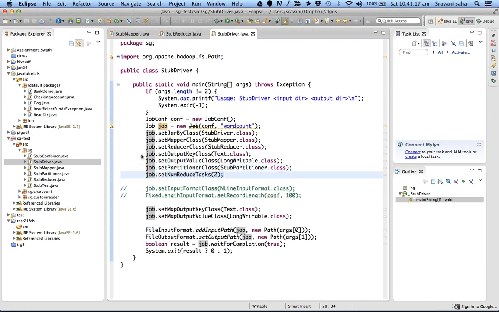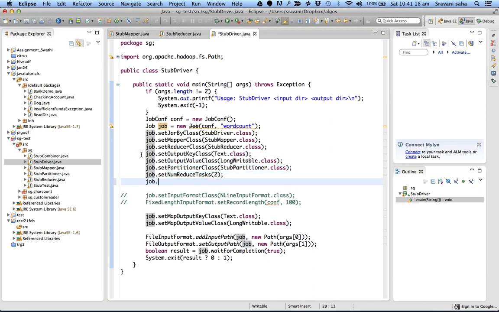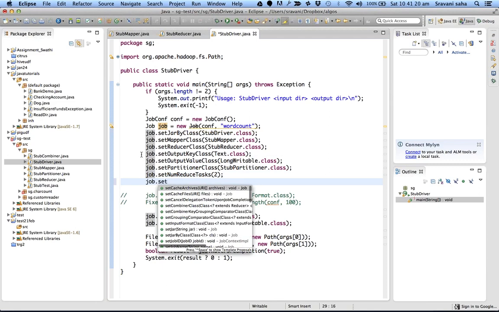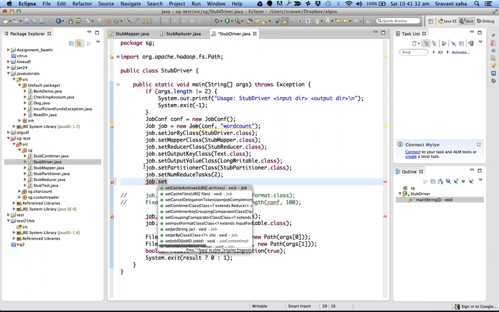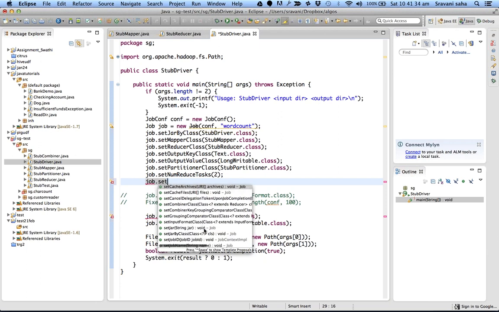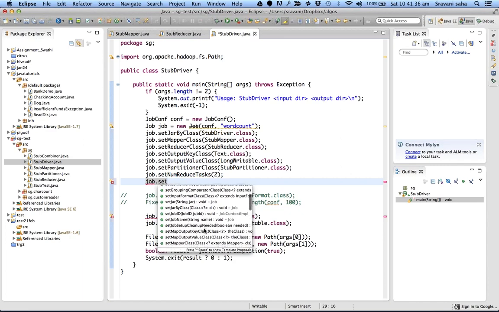Here we are also specifying the number of reducer tasks. I'm just trying to see if it has any setting for the number of mapper tasks.